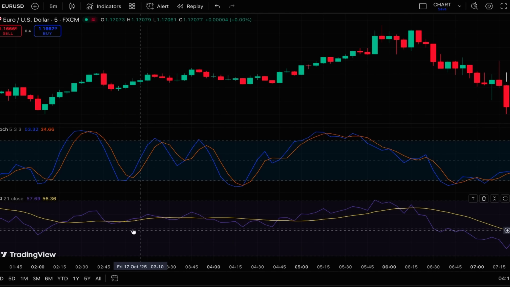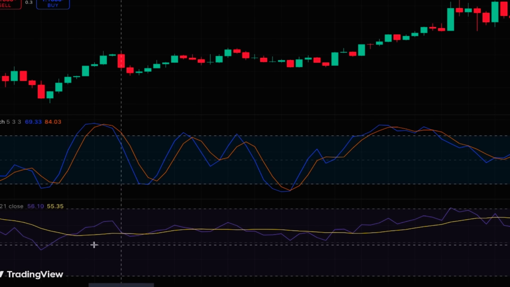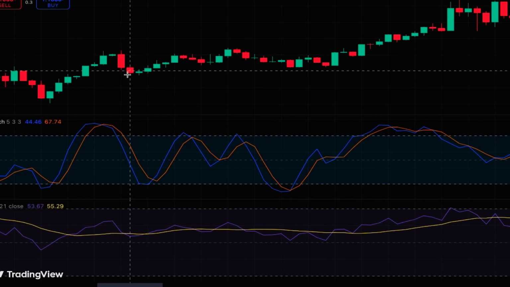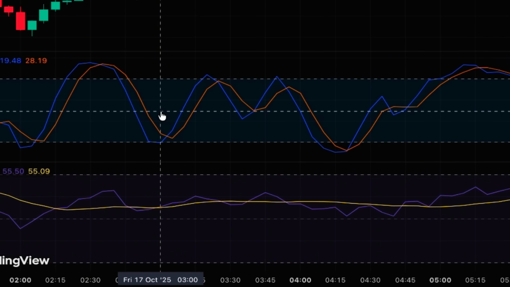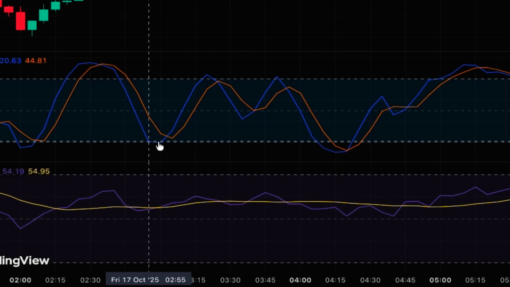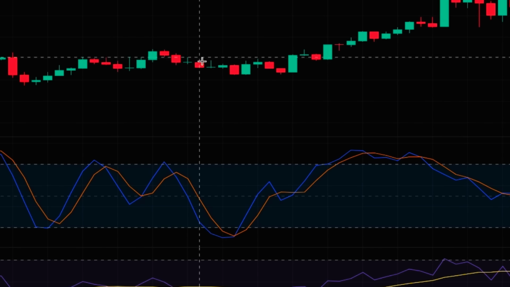Here we have an RSI with length of 21, and it's going to help us with trend identification. When the RSI line is above the center line, it tells us that the price is advancing in an uptrend and we should look for long position opportunities. We use the stochastic oscillator to find trading opportunities within the uptrend. We wait for the K% line to reach or go below 20, which shows oversold within an uptrend. This situation shows that probably a pullback is forming on the chart.